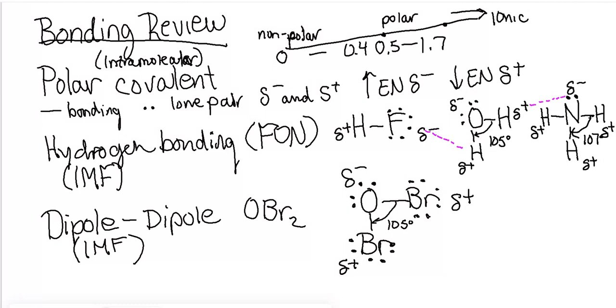So we went over how ionic compounds are solids at room temperature, high boiling and melting points, locked into rigid crystal lattices. Polar covalent molecules are held together with more force. Hydrogen bonding is next, then dipole-dipole. Those can either be solids, liquids, or gases depending on the size of the molecules.